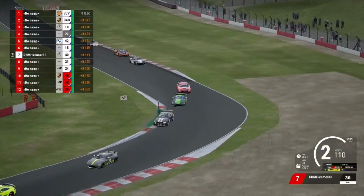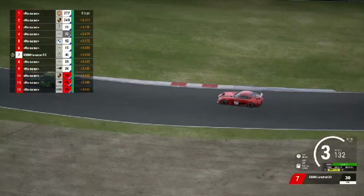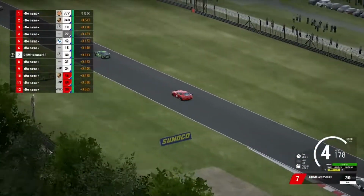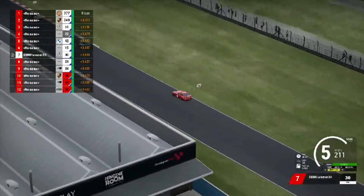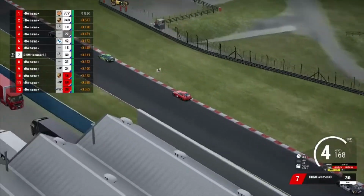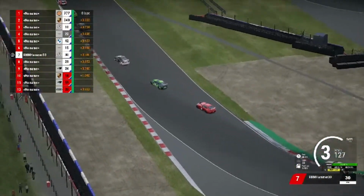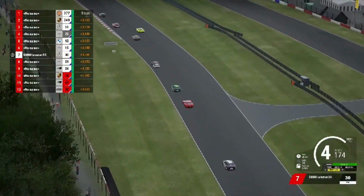So here's the start. As you can see there at the front, Tony is all over the back of 2nd place. So he's really on it to begin with, and everybody else is just nicely following along. Not a lot of drama, which is very good to see, as we've known from previous videos there can be high drama in the first few corners and laps with every division.